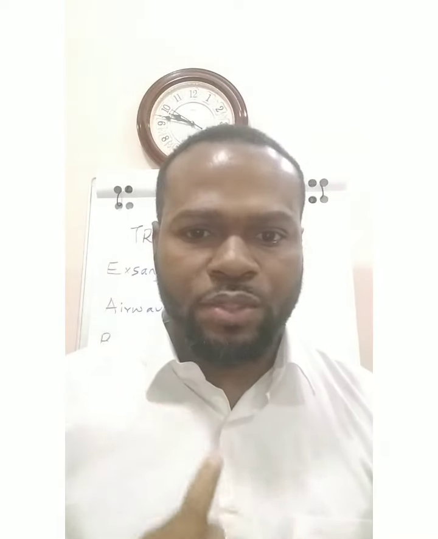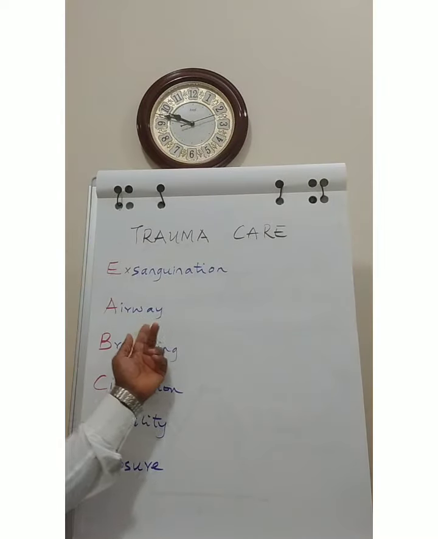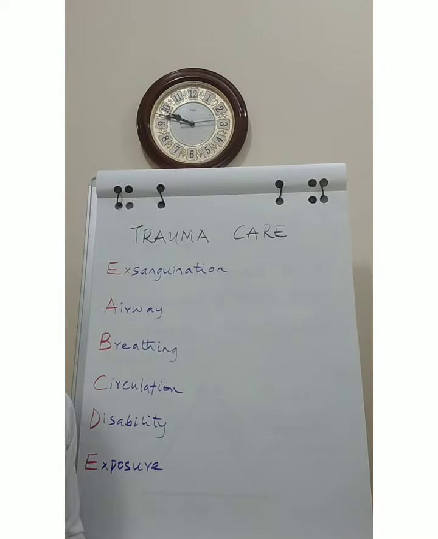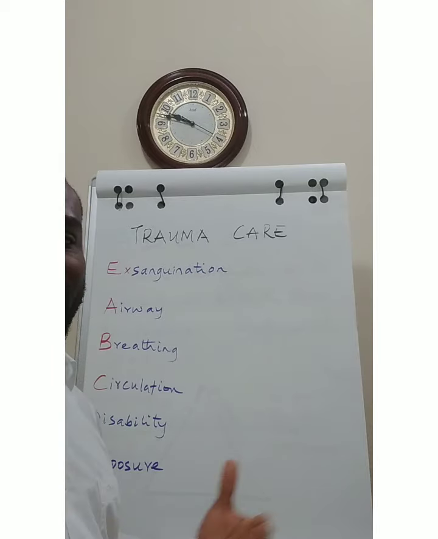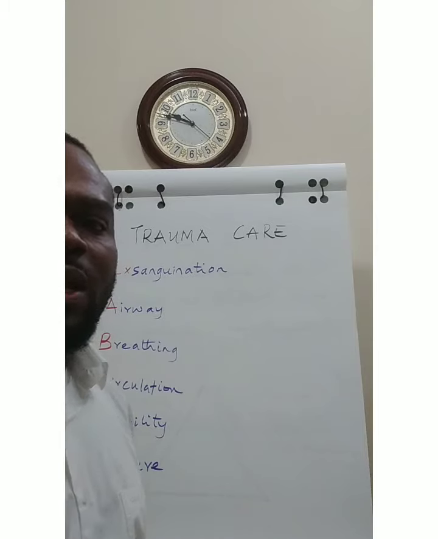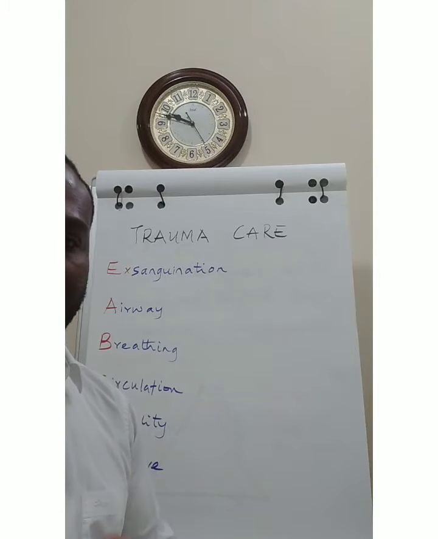By patent, we mean there is no secretion in the mouth. He doesn't have gum or dentures that have been dislodged, or saliva, or probably he was eating and then choking, or maybe a disaster happens while he had something in his mouth. Such are hazards. So we need to ensure that the airway is patent, is open and maintainable. By maintainable, it means can you assist him to maintain an open airway or to ventilate.